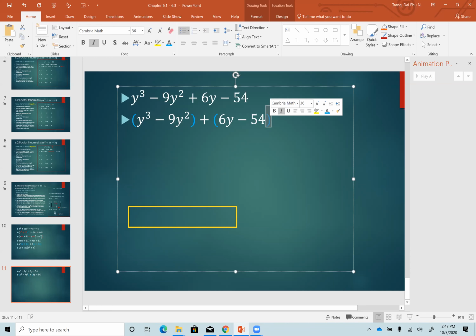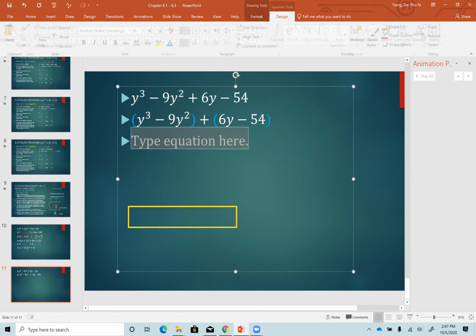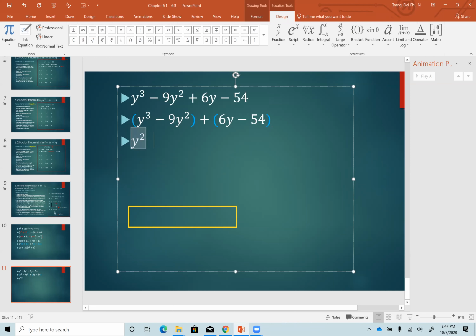We ask ourselves, between the y to the third and the y squared, do you agree that the only thing they have in common is the y, because they have no other number? Between the y to the third and y squared, what can you extract out? Do you agree that you can extract out y to the second, because whatever the smallest exponent is, that is what you take out. And if you take it out, do you agree that 3 minus 2, I still have 1 y left? And if I took out y squared, do you agree that what I have left here is y minus 9? Everybody still with me here in the first group?